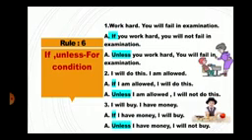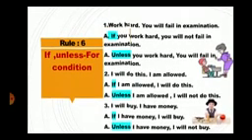Now see the third example. I will buy, I have money. So what is my condition? When I can buy it? If I have money. So I have money is my condition. So what I will write? If I have money, I will buy. Unless I have money, I will not buy.